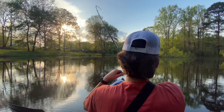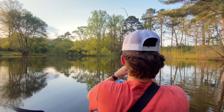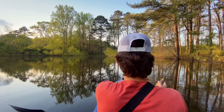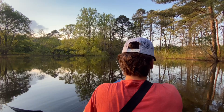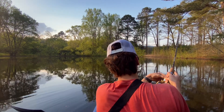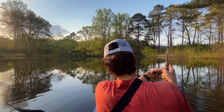Oh, there he is! Oh, that's a good one. What is that? That's a good one. This could be a bass, actually. He's running out from the boat now — oh, what is this? Jesus. It kind of feels like a bass. Good Lord. Oh, it's a tank bluegill! This is what I was talking about when I said this pond's got big bluegills.